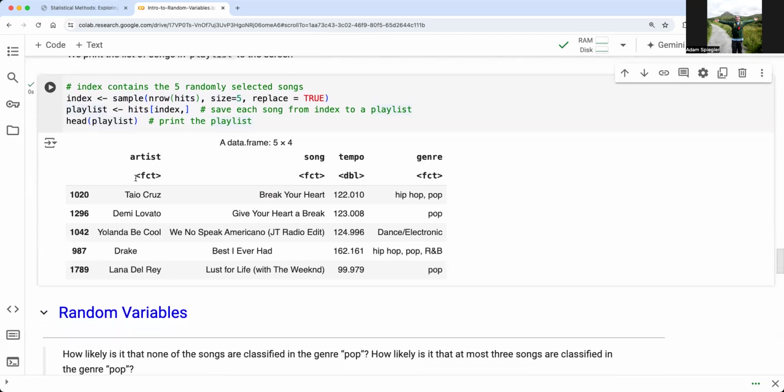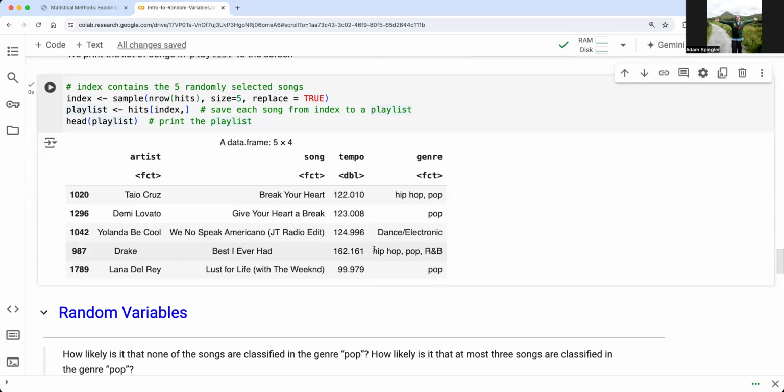So what I want to take a look at is, let's consider all of these different playlists of 5 songs that we could get. And what I want to count up is how many songs in that playlist are categorized under the genre pop. So for the playlist I have up top, I would say that 2 out of the 5 songs in my playlist are classified as just pop songs. And I want to be careful here that we're not counting this Drake song as a pop song because it's also classified in other genres.